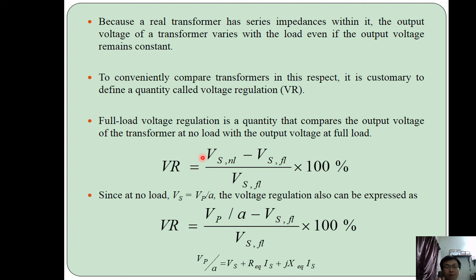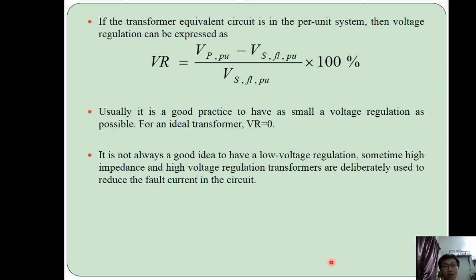Similarly, voltage regulation is equal to the voltage on the secondary with no load minus the voltage on the secondary with full load, divided by the voltage on the secondary at full load, times 100%. When we talk about voltage regulation, we need to know the phasor diagram from this equation.